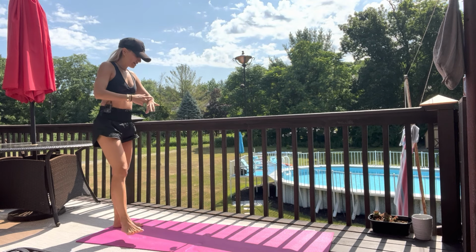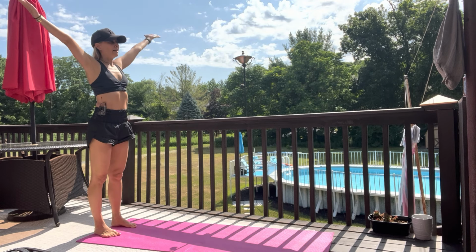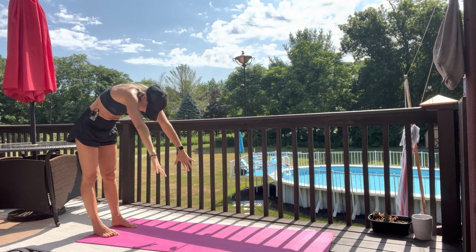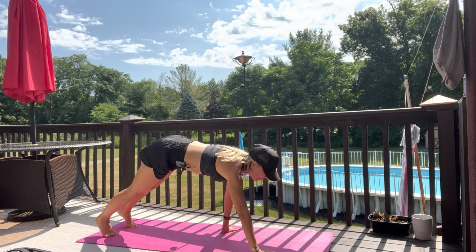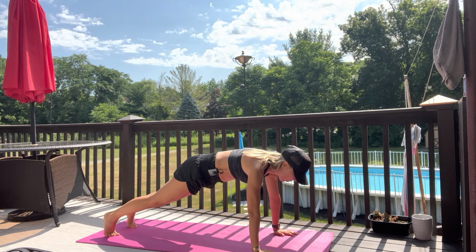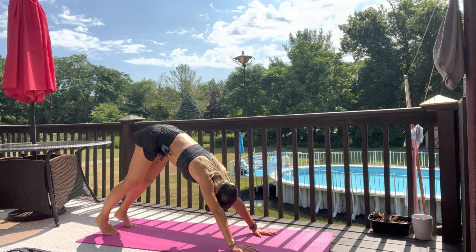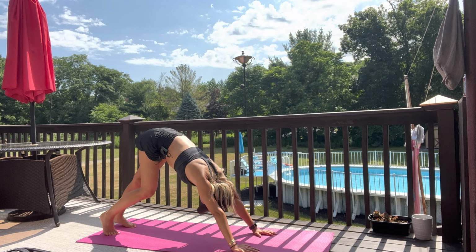Let that heart rate come down. And then from here, we stand at the back edge of the mat. Take our inhale up and in. Fill back, sides and belly. Exhale, round, scoop down. Walk those hands out. Come into that plank. Hold here. And then go ahead, pike your hips up. Pedal out the heels. Get that stretch. Drop that head. Release here.